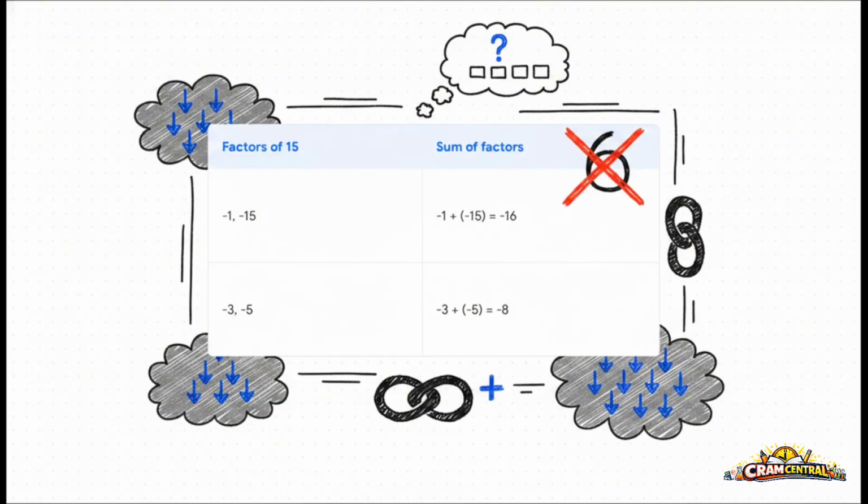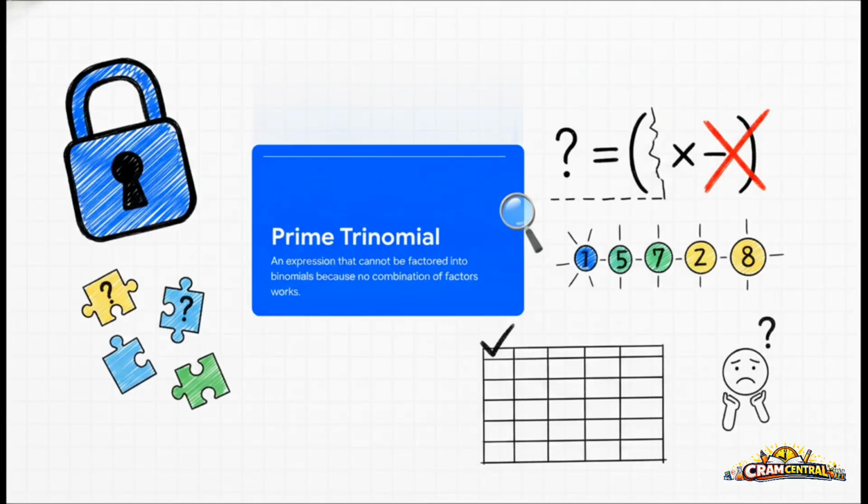Well, here is the twist. There is a total lack of a solution here. We know the factors must both be negative to get that negative middle term, right? So we list all the negative factors of 15. Negative 1 and negative 15 sum to negative 16. Negative 3 and negative 5 sum to negative 8. And, well, actually, that's it. We are totally out of options. Absolutely none of them add up to negative 6. No way. So, what's going on?